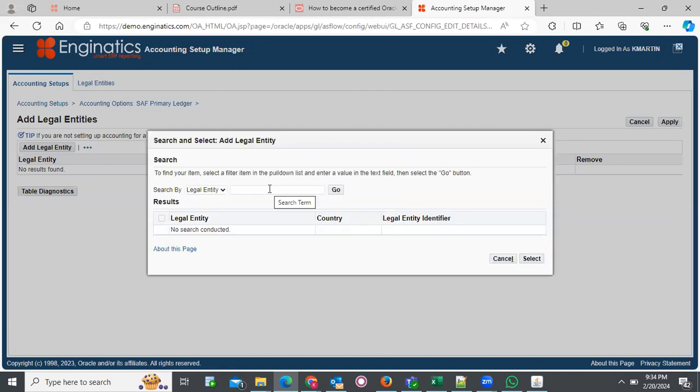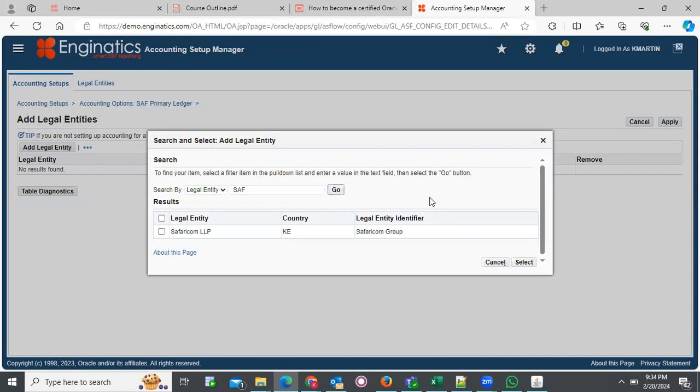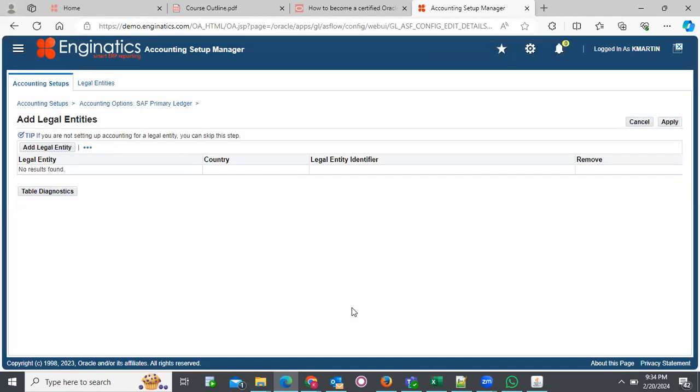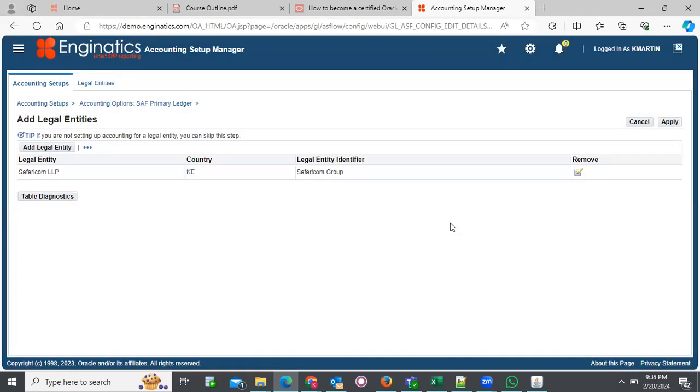Here you can provide the name if you remember it, and click on go. This is the name that we have defined for our legal entity, Safaricom LLP. Then you select it, and once you have selected, click on apply.